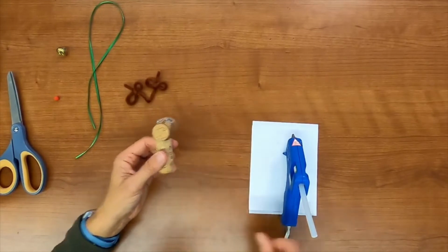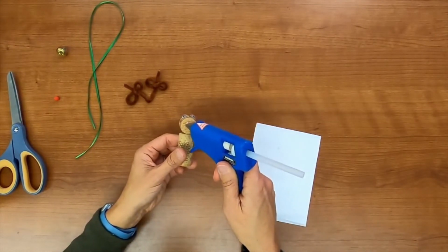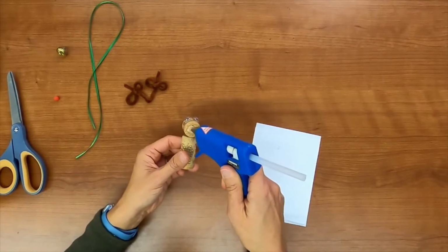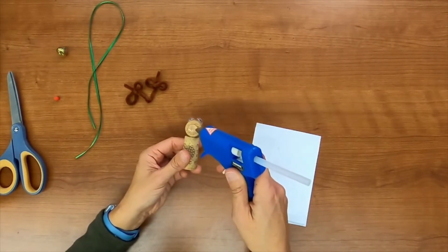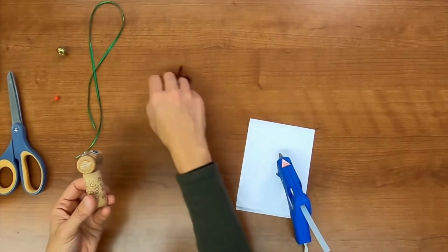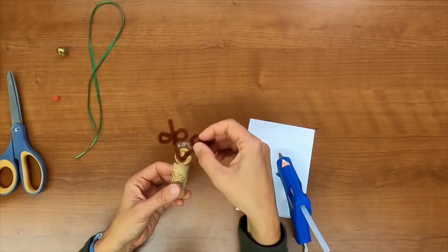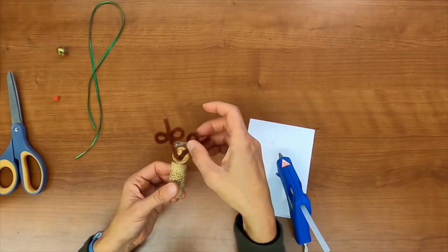Okay, ready? And a healthy amount, a large amount too. A nice big, there we go. Not that much glue. Take the antlers and then press it down. Just kind of hold it there.